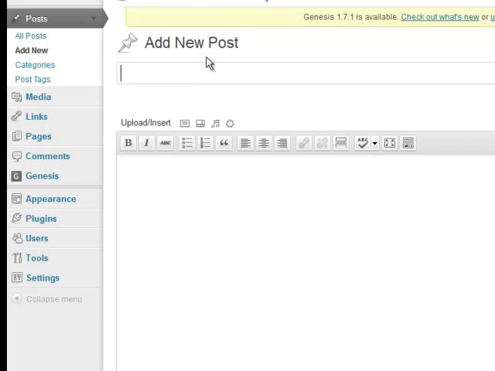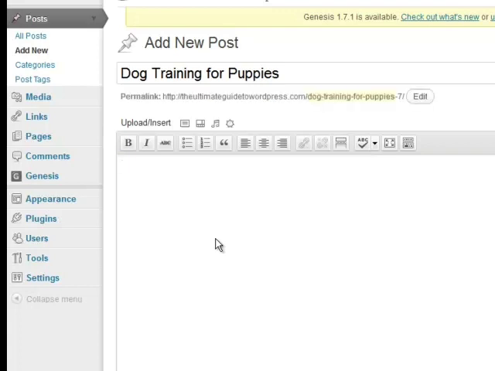So I don't have any prepared material, but let's just say my keyword is dog training for puppies. Let's go a little long tail there. And then you see that the permalink got put up, which is exactly as we had hoped.